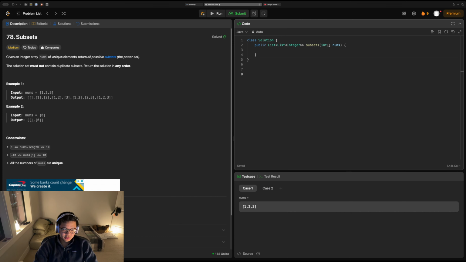Basically, if we think about this as like a tree, at the root of a node, each given root will have two children.